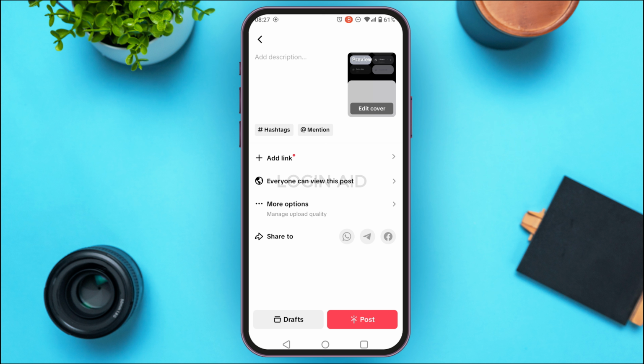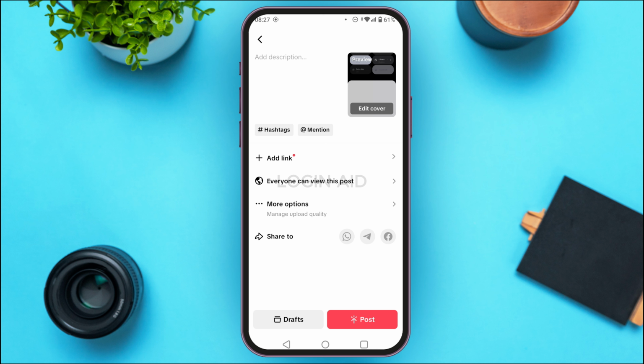The first thing that you can do is simply mix popular and niche hashtags. First of all, what you can do is simply use popular or trending hashtags. Whenever you use those kinds of hashtags, you'll be able to expose your video to a large general audience and you can give it a chance at high visibility. You can simply use hashtags like #fyp, #foryou, #trending, etc. These kinds of hashtags will help you attract the general audience.